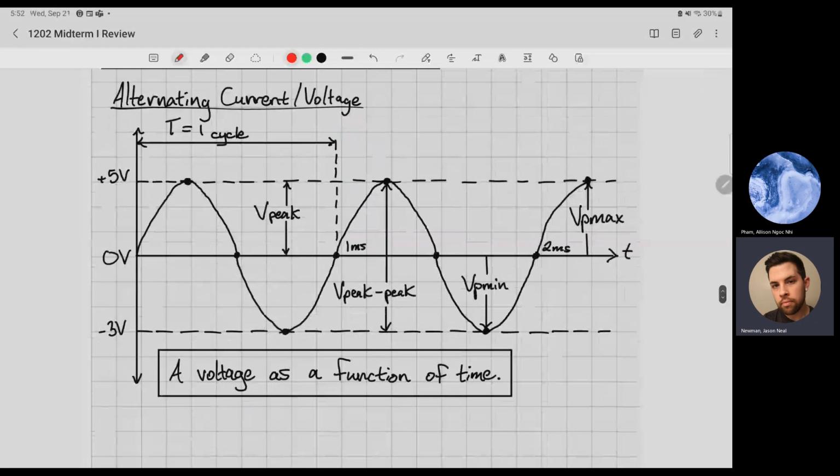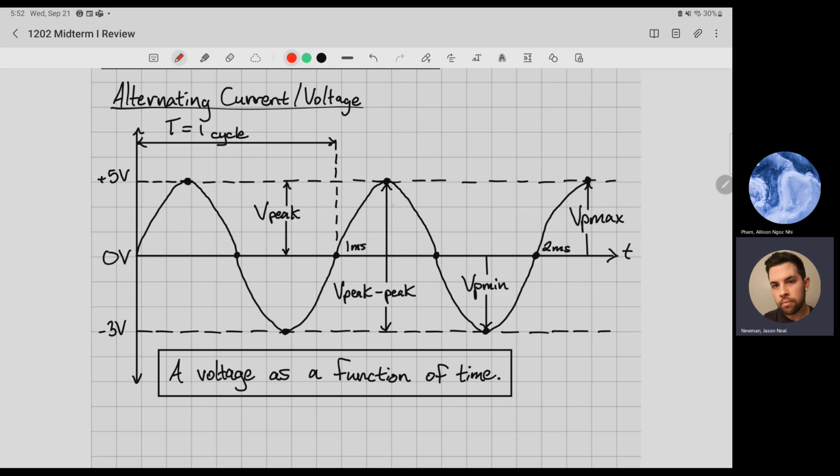Basically, you have a sine wave here, and I'm just identifying each of the parts for you so you can understand all of the elements of the sine wave. So T is your period. A period is one cycle. One cycle is the time it takes to get from where you started back to where you started, over time. I know this is a rough drawing, but that's your period, which is one cycle. So V peak, or VP, is just from the time axis to the top of the amplitude right here. So that's 5 volts in this case.